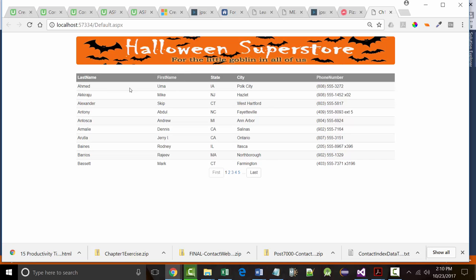Again, the headings for last name, state, and city should be white, and the headings for the other two should be gray. And when I hover over any of those three, they should change from white to black. So let's see if that happens. They're white, mouse over it, they're now black. See that? And I'm now able to, it already is by last name, but I can do it by state now, by city, or by last name.